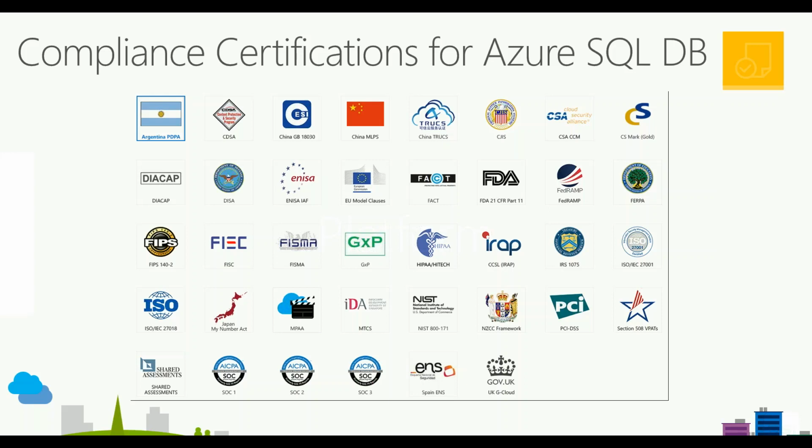One of the nice things with the Azure SQL Database Service, the platform as a service version of SQL Server, is that Microsoft does all the patching for you. So every time you use that service, you are in fact always at the most current level, and there's no upgrades required to get you there.